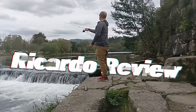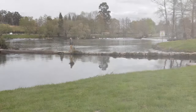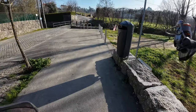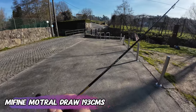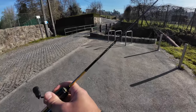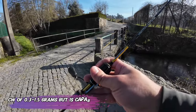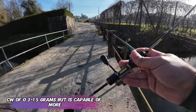Hello everyone, this is Riccardo in Review. Hello guys, welcome back to the channel. Today I am testing the Mifine Motral Draw — mine is the 193cm version. This is the older sister of the Mifine Illusion Slash. It casts a little bit more; it starts at 0.3 of a gram and goes up to one and a half grams.